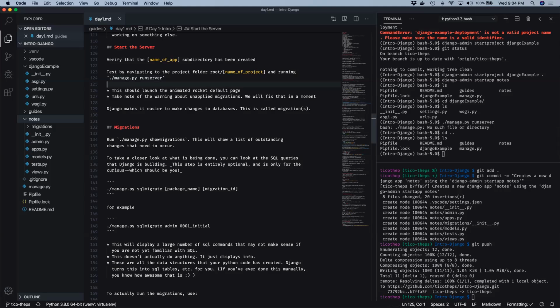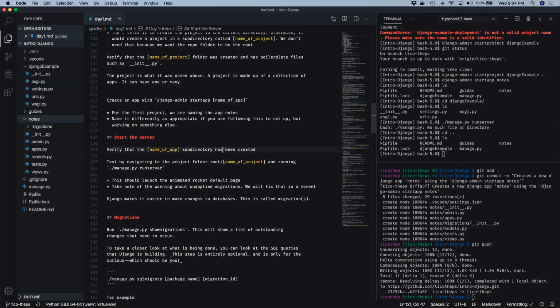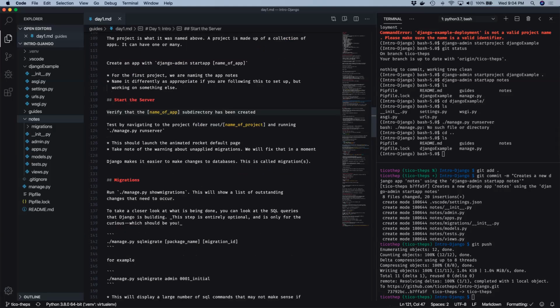I don't know, this wording is kind of unclear: verify that the name of the app subdirectory has been created. Well, the name of my app is notes. The name of my project is django example, right? Test by navigating to the project folder root. So this is my project folder root, and running manage.py. Well, you can't run that if you click, I don't know.